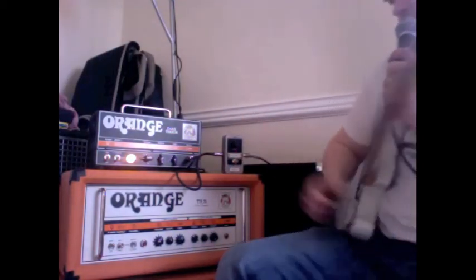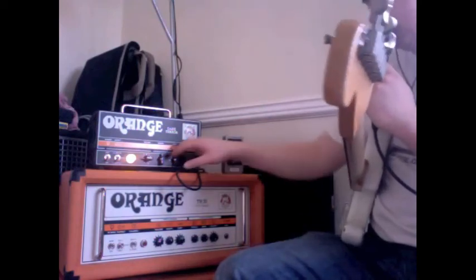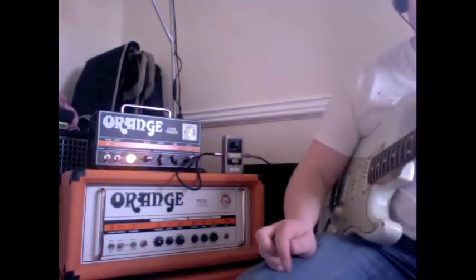So that is full on boost pedal. Let me just give you a demo of the amp on high gain as well. Obviously you hear the hiss. Let's see how that gets on without the pedal, by the way.